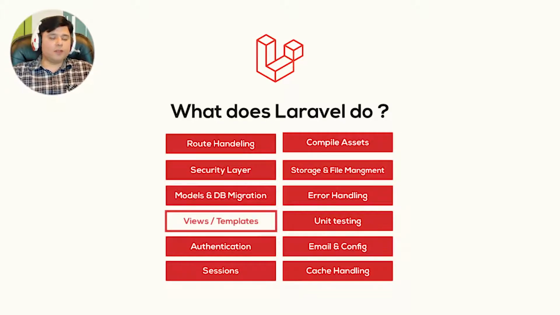Laravel also provides us views or templates. Laravel uses the Blade template engine, which provides the functionality of dynamic views. So you don't have to repeat the code for similar pages, like the same header and footer. You can make one file for the header and footer, and you can share the code using the Blade template engine.